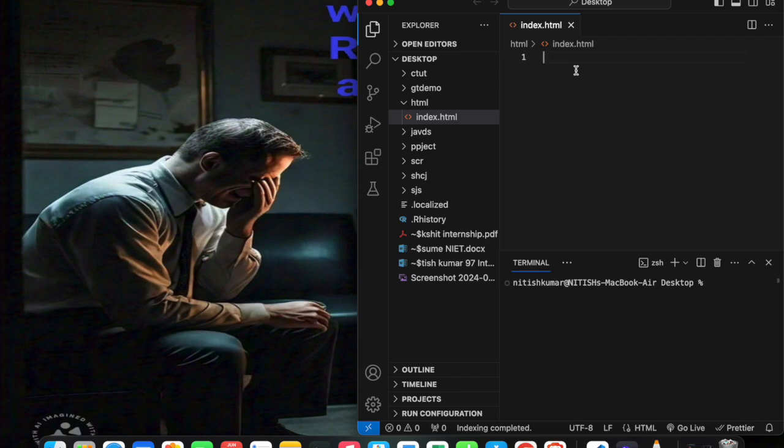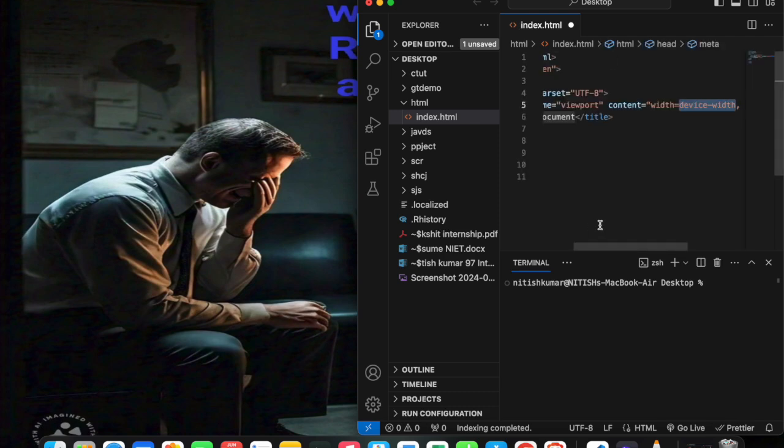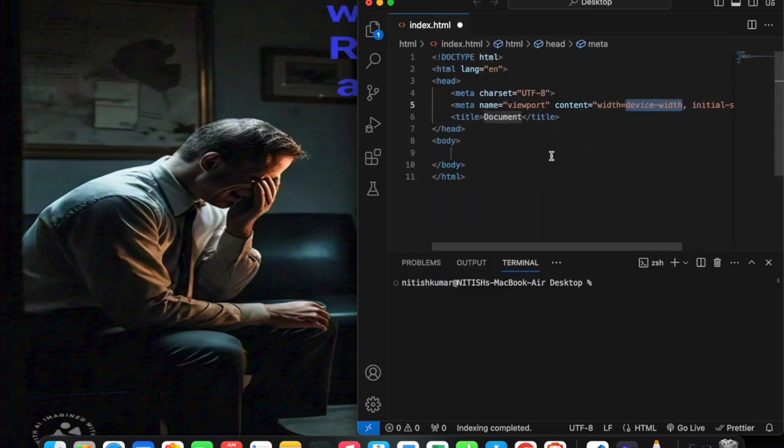The most interesting part of Visual Studio Code is that there are already predefined codes in it. For example, the general code which we always write before starting HTML, you simply press the exclamation mark, which is shift and one, and then press enter. You will get this predefined code, which people used to take time to write, but in Visual Studio Code you just get it with shortcut keys. And here you write the HTML code, like something I would write, you can check it.